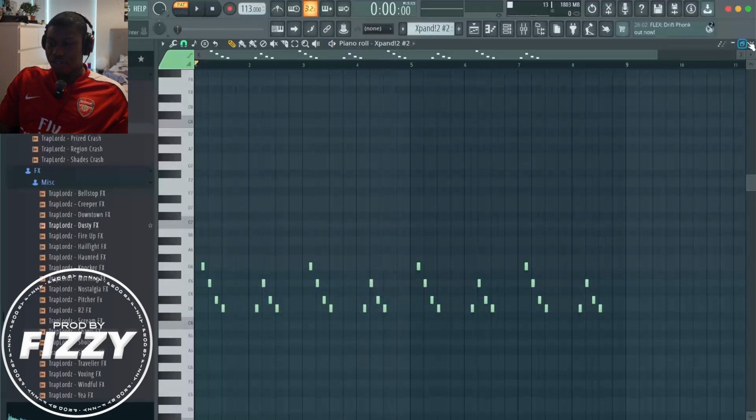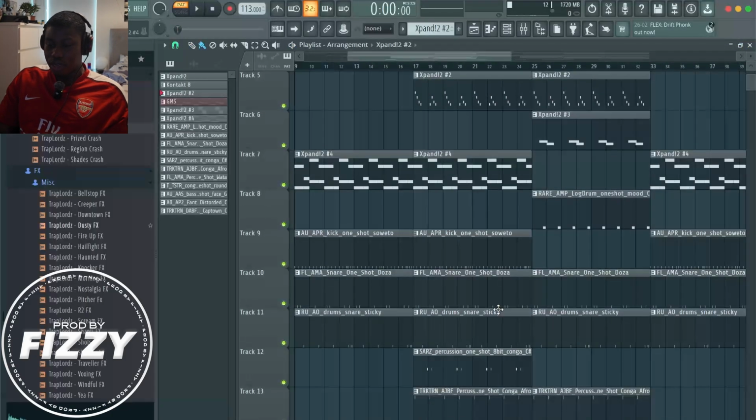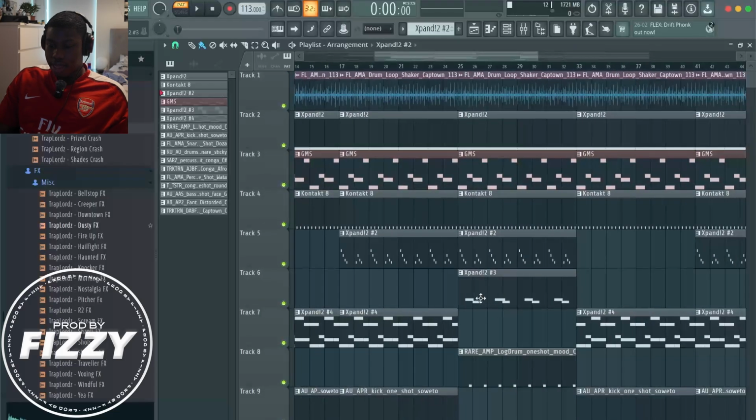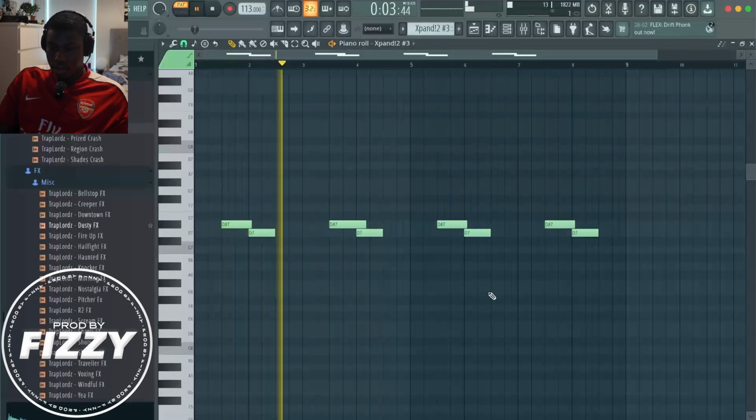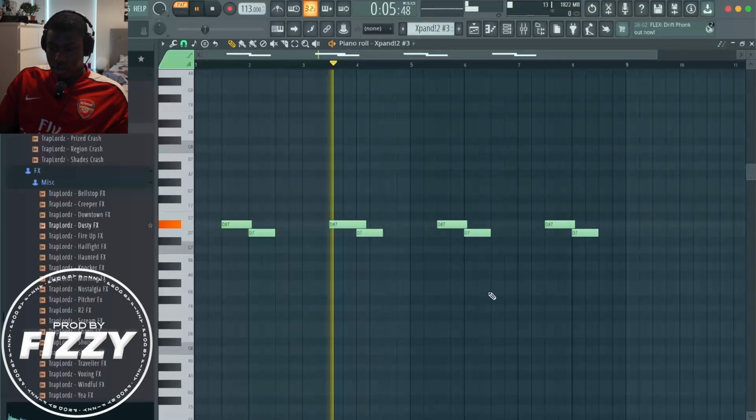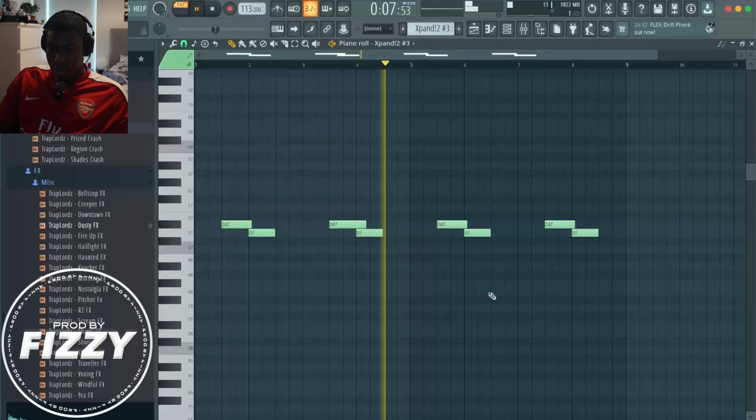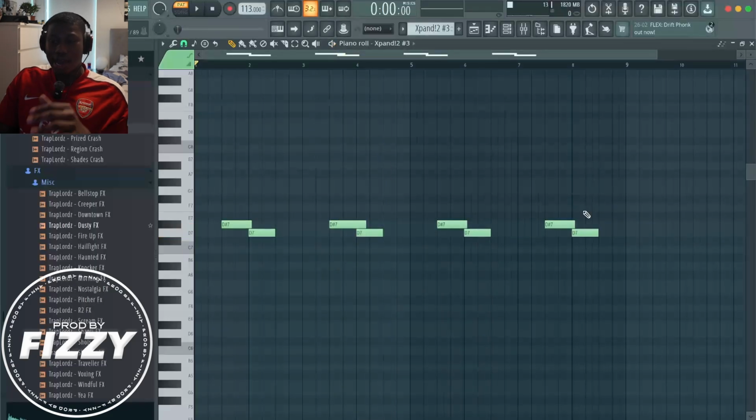Again, I feel it fits the vibe of the beat really, really well. Then I have this little bell sound again here. As you can tell, there's a little bit of glide in it, so I was really trying to make a really synthy sound.